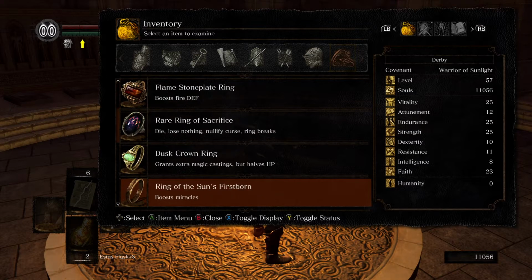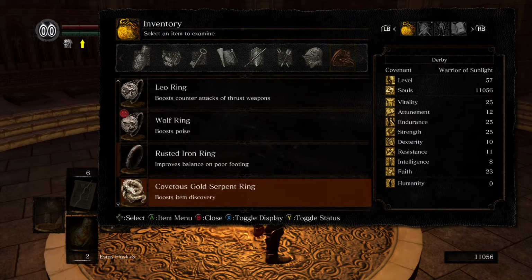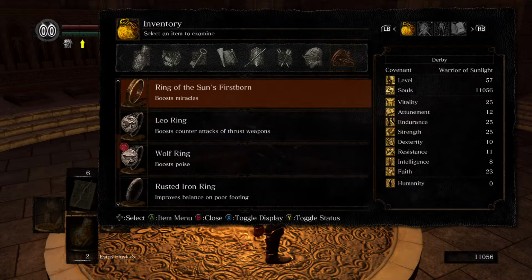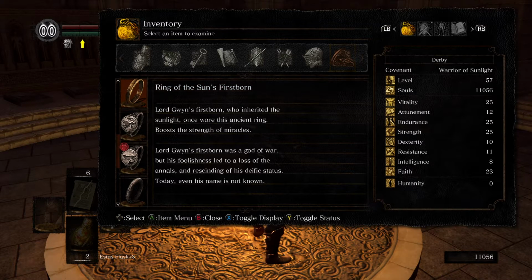So let's take a look at that before we do anything else. Where are you? Ring of the Sun's Firstborn boosts miracles. Lord Gwyn's firstborn, who inherited the sunlight, once wore this ancient ring. Boosts the strength of miracles. Lord Gwyn's firstborn was a god of war, but his foolishness led to a loss of the annals and rescinding of his deific status. Today, even his name is not known.